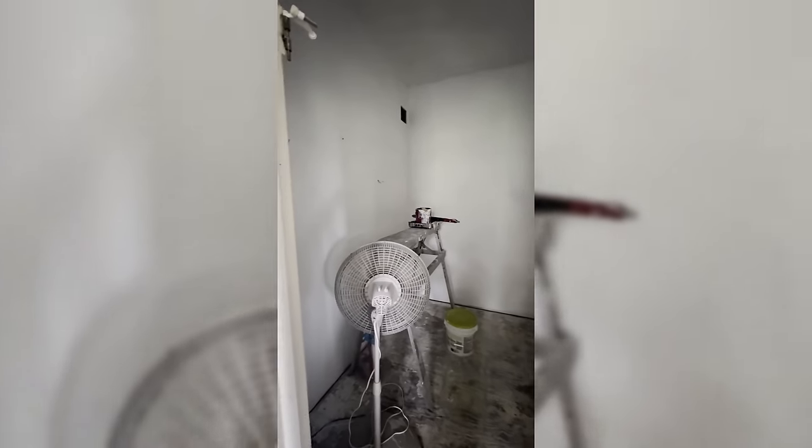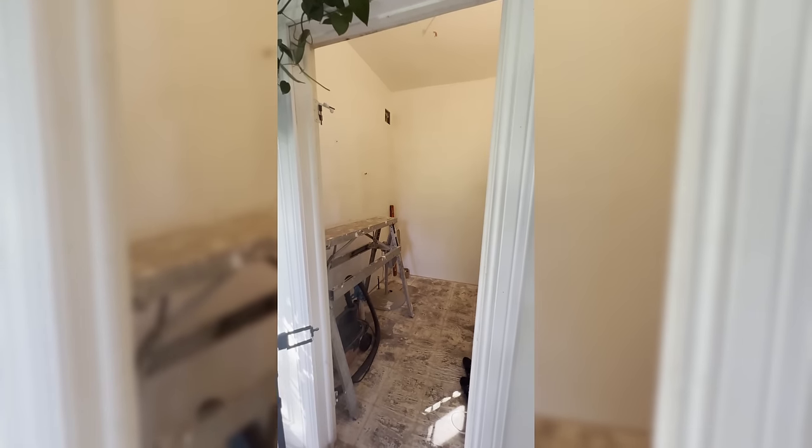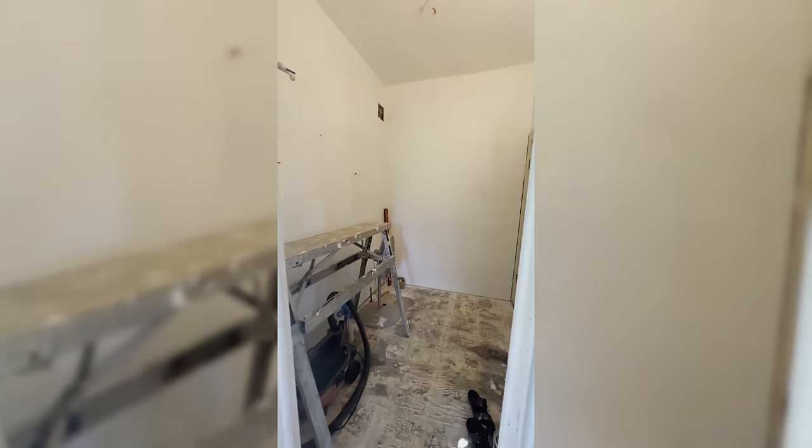Coat of primer, the room is already looking so much cleaner and nicer. Another thing I don't have any footage of is my dad and I hanging up the beadboard in the bathroom. I decided to do that as the lower panel of the room because I really love the look of wainscoting and that sort of thing. We have some in our dining room and I really love it. So I basically wanted to copy that and maybe take it up a notch in the bathroom.